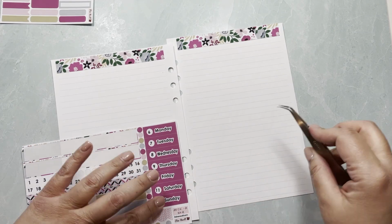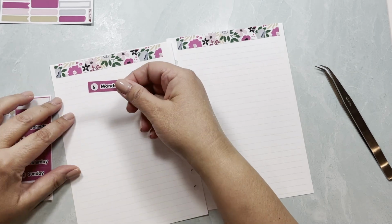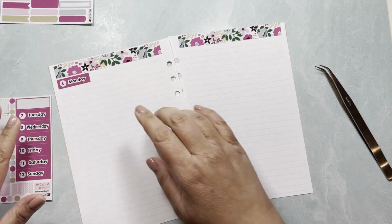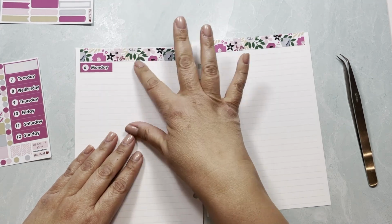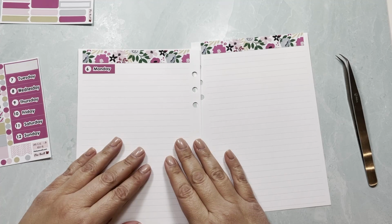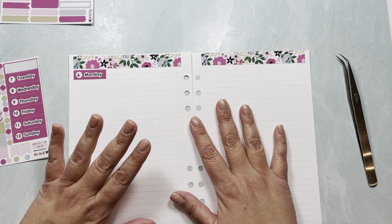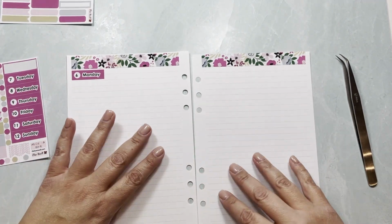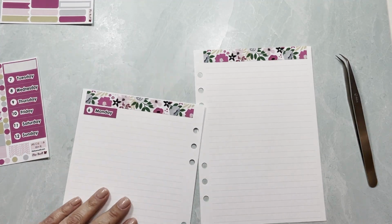Okay. So Monday, I can set it up right to the left of this washi. So this one is not going to be a problem. And then if I don't want to start measuring because, you know, they're kind of in the middle, I can set it up to the right. So this is a way of doing it. If you're going to use a line page like I'm doing right now, I do like to use my planner. So I am planning on using my A5 compact vertical. This is just because I want to do some mock-ups and show you guys how it comes out.